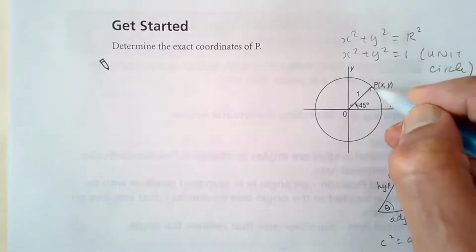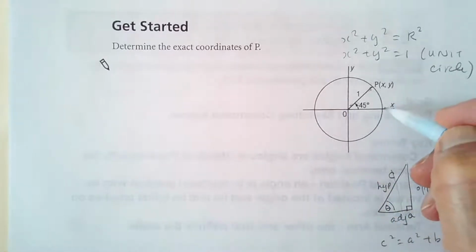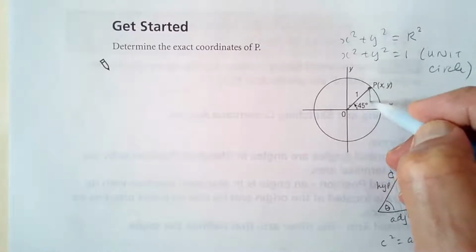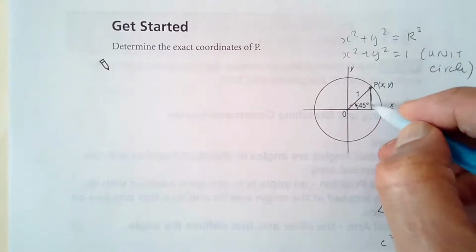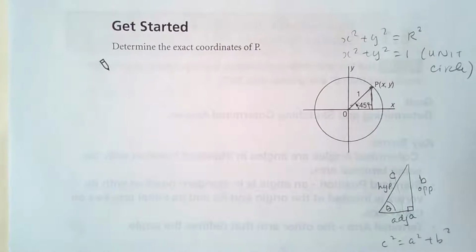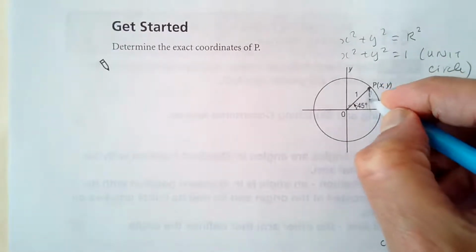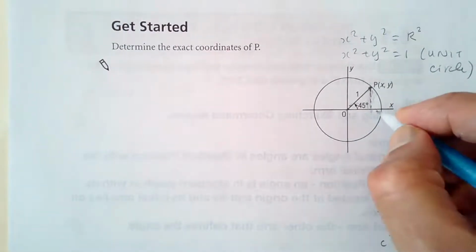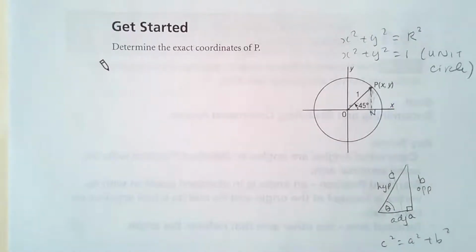But for this lesson, here is a circle. The origin is 0, 0, and the radius here is 1. What is this point here? First of all, let's construct a perpendicular line from P to the x-axis. So that's 90 degrees there. I'm going to make this a broken line. You can call this whatever letter you want. Let's call it N. Could be any letter.